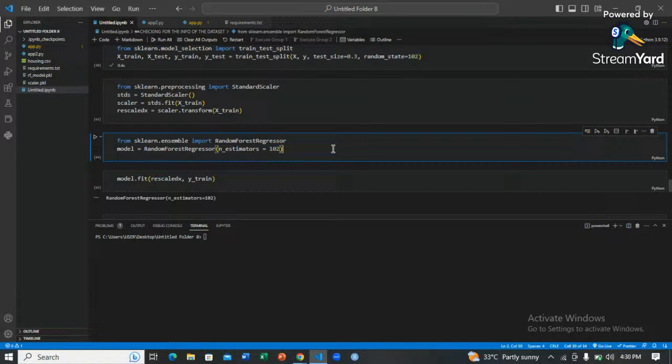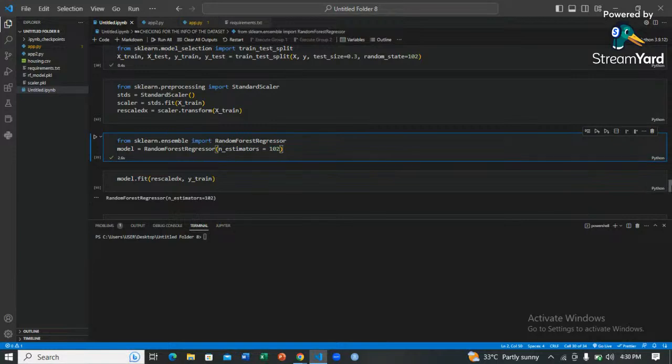So I imported my random forest regressor from sklearn.ensemble. Then I assigned a variable name to my random forest regressor, and if I run this, let's see. Okay, it has run already for me. All right.